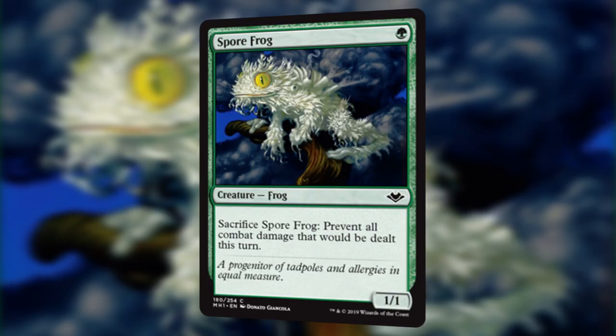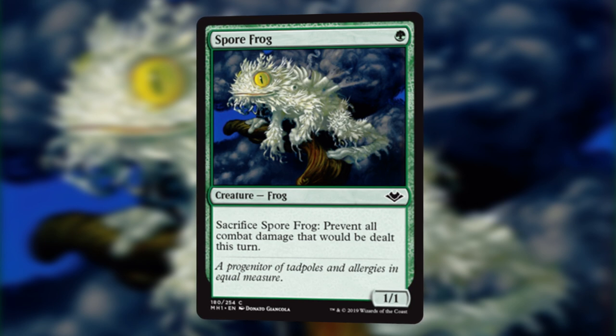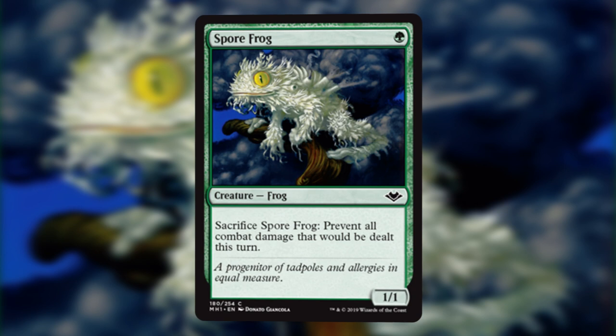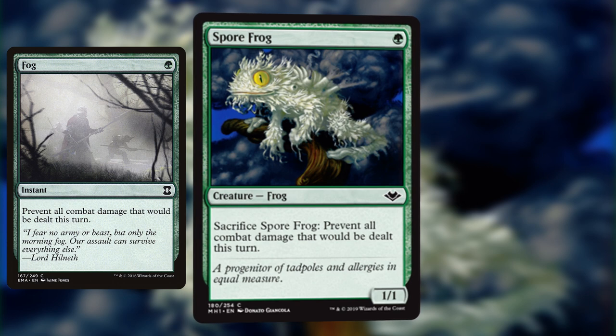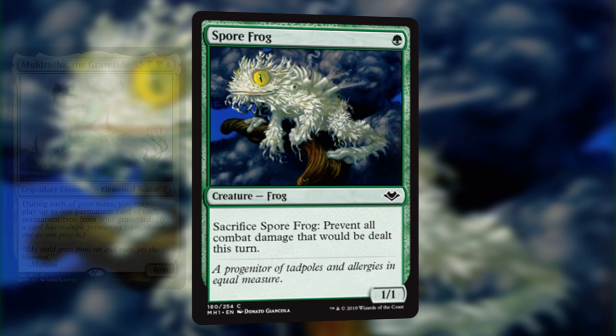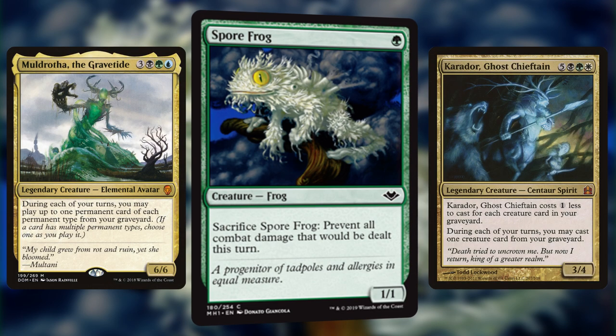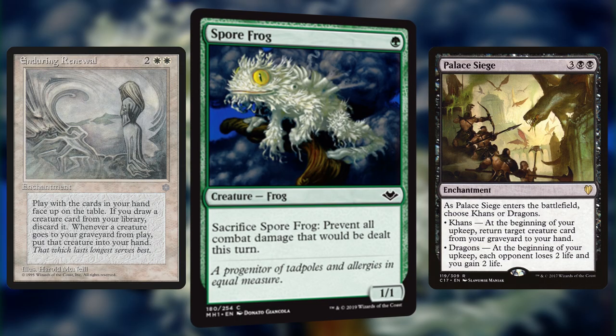Our first card is Spore Frog. For 1 green, we get a 1-1 frog, which we can sacrifice to prevent all combat damage that will be dealt this turn. First printed in Prophecy, this tiny amphibian can single-handedly stop huge amounts of damage. Like a Fog, but one that opponents can see coming, the true value of our moist little friend is the ability to recur it from our graveyard repeatedly, in combination with cards like Moldrotha the Gravetide, Caradhar Ghost Chieftain, Enduring Renewal, or Palace Siege, to name a few.